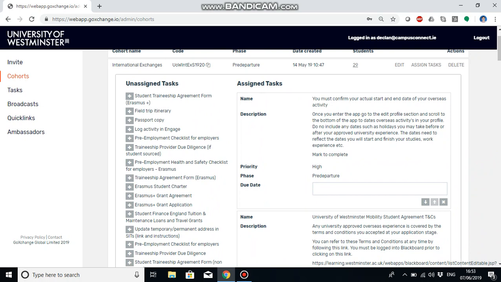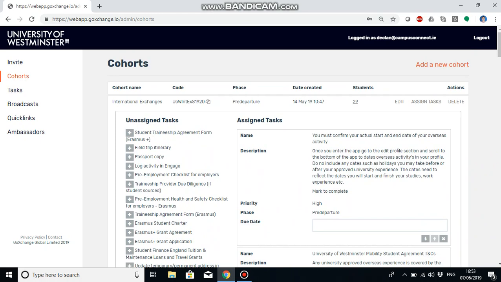You have up and down arrows here. These change the order at which the tasks are in and how they display on the student's phone. So the higher up the task on the web app, the higher up the tasks will appear in the student's mobile app as well. So you have full control over what the student sees and how they control the mobile app. You also have an X button here that'll delete a task, or not delete it.